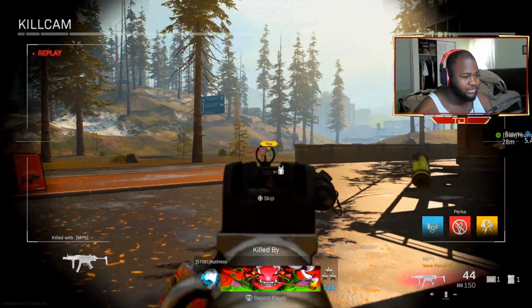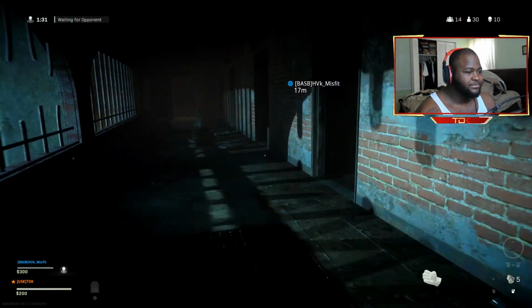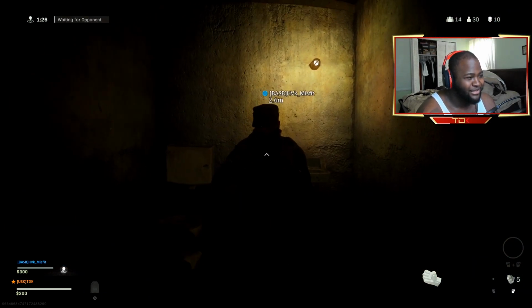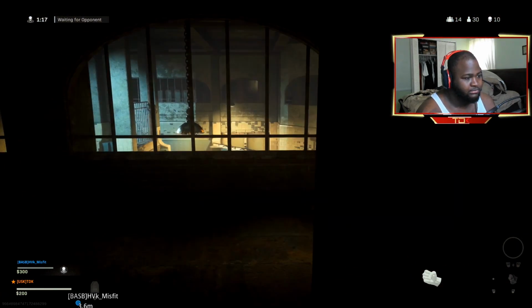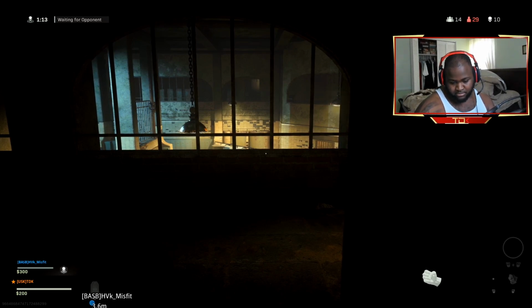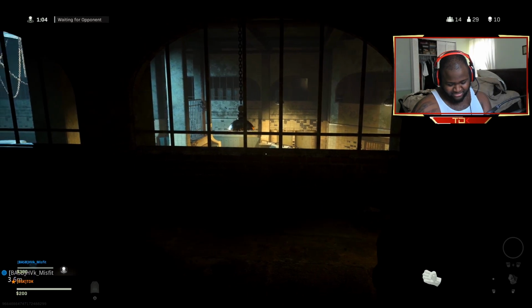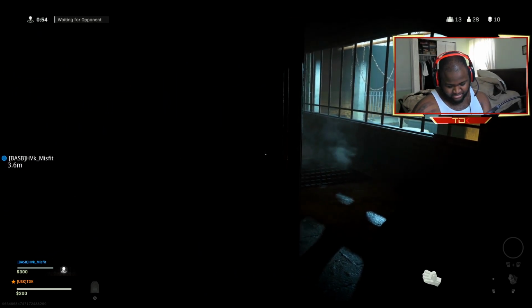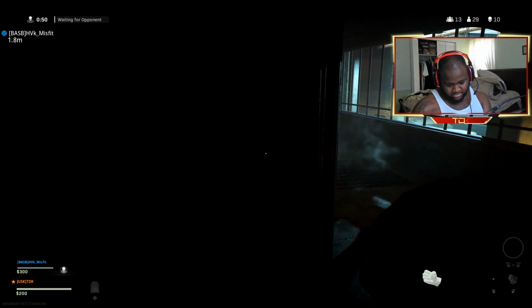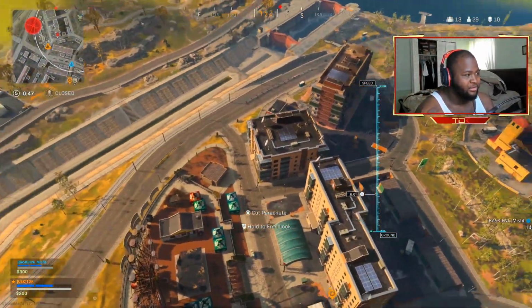What killed you? Who we ran from? Oh, I got gulag. We got gulag. We got gulag. And boy, this will count now. We have to survive this. Same. Where did we die?